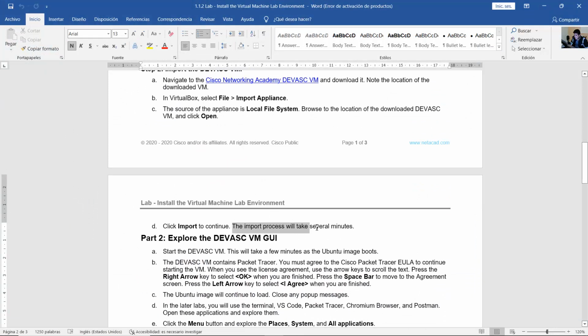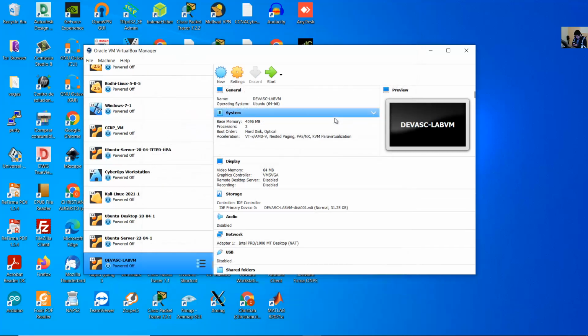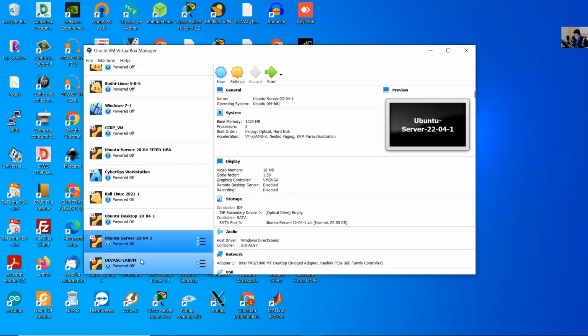The import process will take several minutes. Now this is the virtual machine.